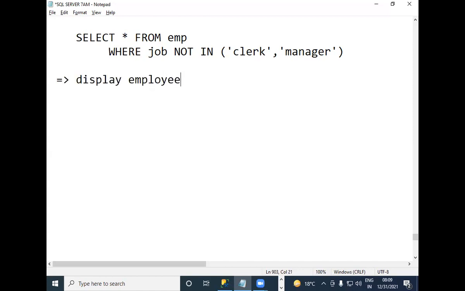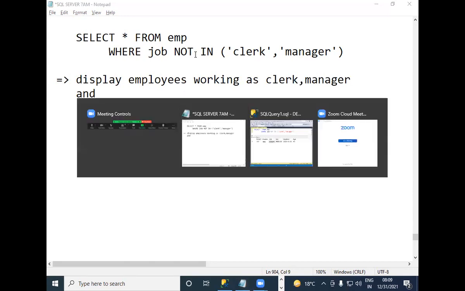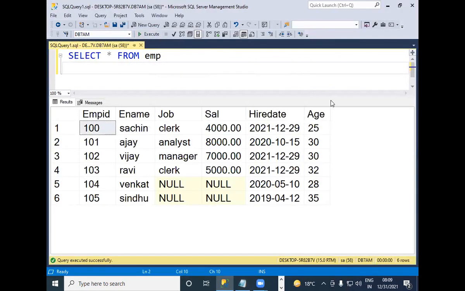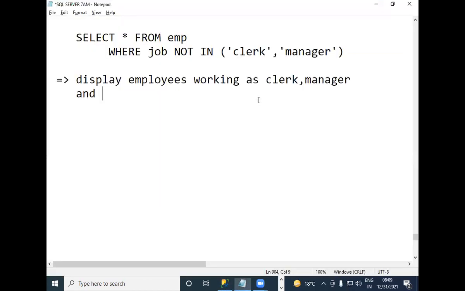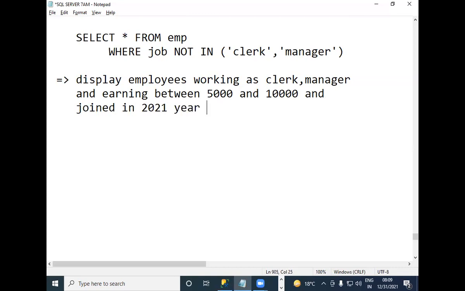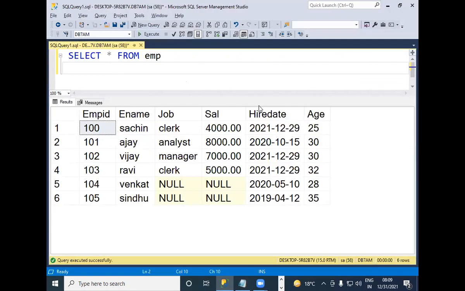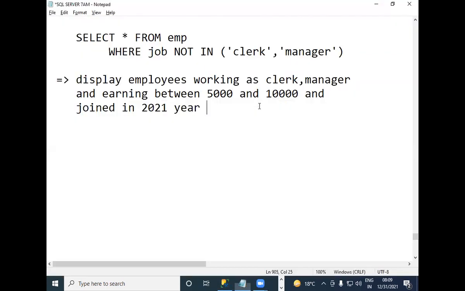Display employees working as clerk manager, earning between 5,000 and 10,000, joined in 2021 year, and age between 20 and 30.